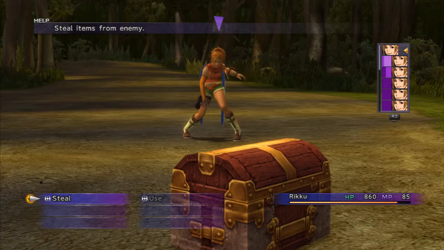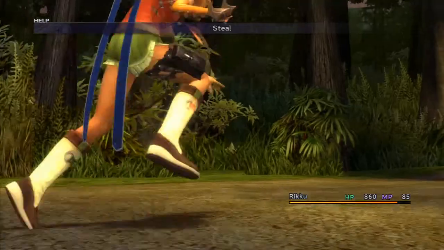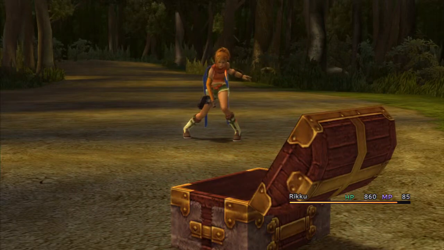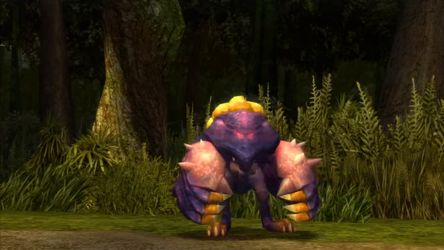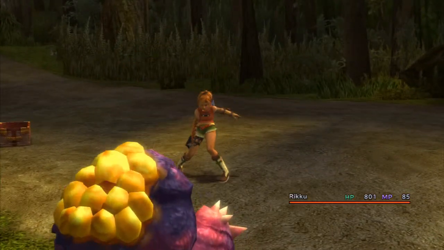So yeah, just getting a quick dual tutorial here on not only Rikku's steal ability, but treasure chests in battle, and this one gives us 2 bomb cores. Wow. Yahoo! Yeah, generally you can get some pretty decent items out of this anytime they show up, so yeah.